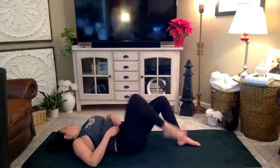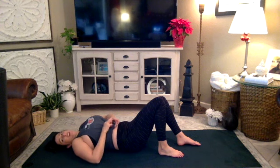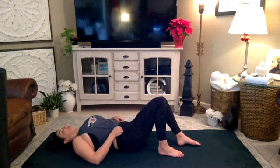You keep going. Up and across, up and across. Excellent work. Think about the obliques here. That's the muscle we're working. Those muscles that wrap around your rib cage. Give me four, three, two, and last one. We're going to uncross and then cross the other leg over.